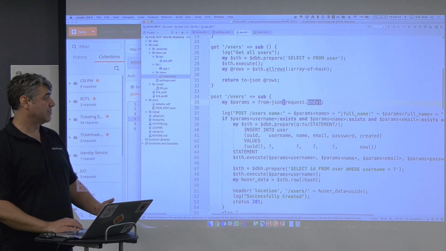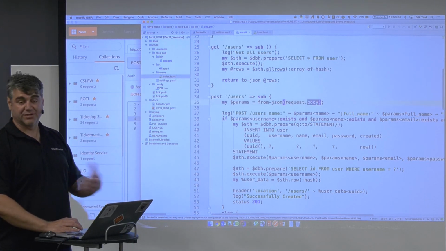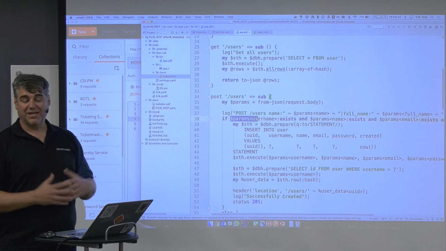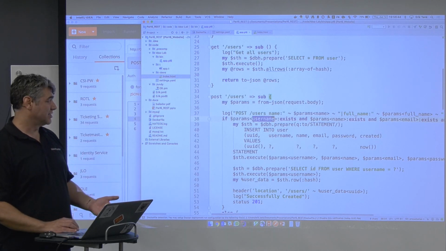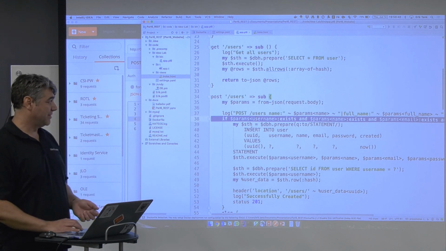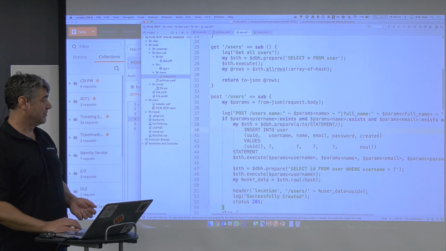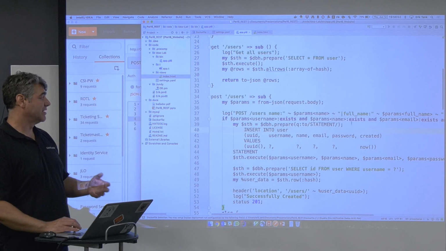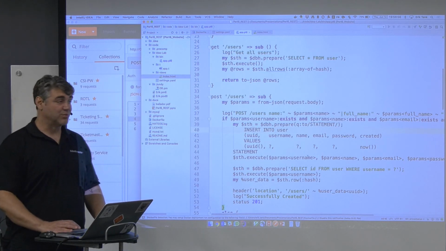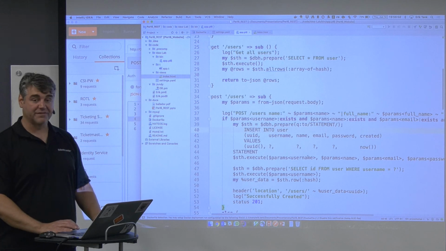You get the body and parse it because you're expecting JSON. Again, this is very lightweight, not a lot of checking. It just assumes everything's there and MySQL will do the rest. It's really easy to get up and running really fast.